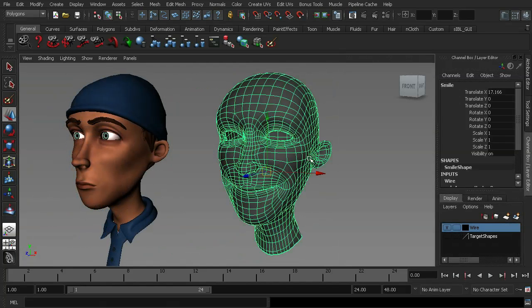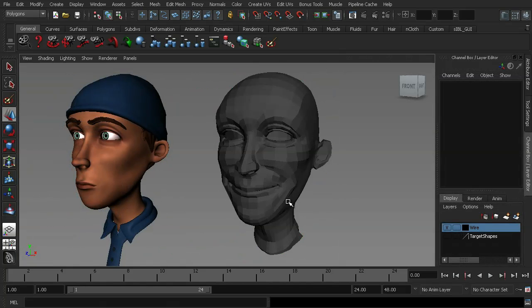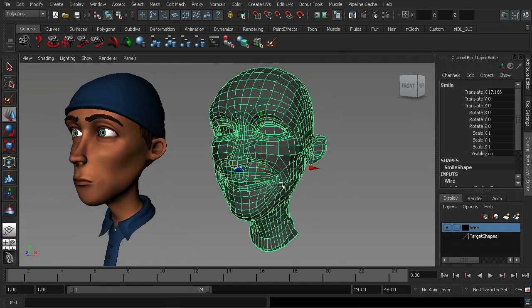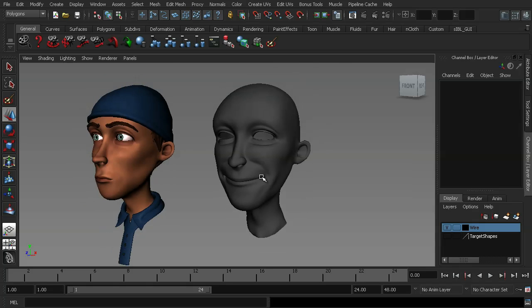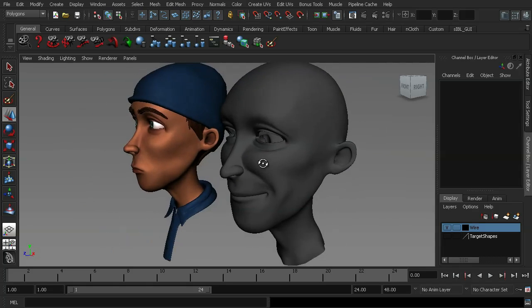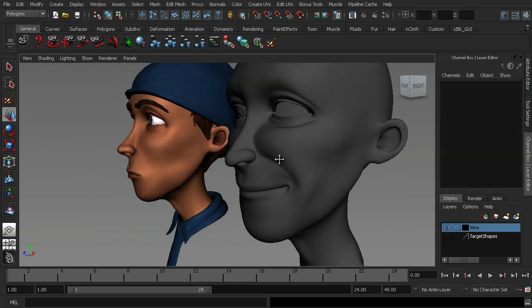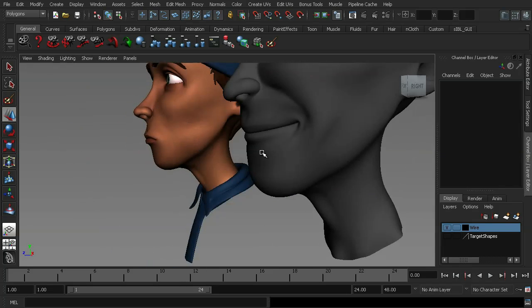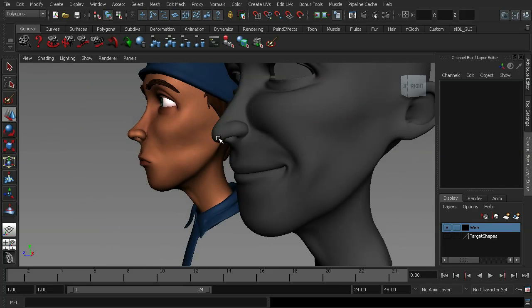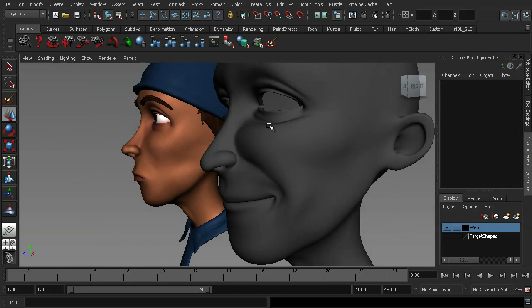Okay, so we're back, and as you can see I've gone ahead and finished off the smile blend shape, and I've put a little bit more work into it, and you can see how natural that looks. Okay, but based on what we were looking at before, you can see all the key aspects that I was talking about. You can see that the nose is pointing down a bit. The upper lip area is puffed out slightly. The areas above the cheeks are all puffed out as well, and the skin's been compressed up towards the eye. We've also got a little bit of movement in the eye area as well.